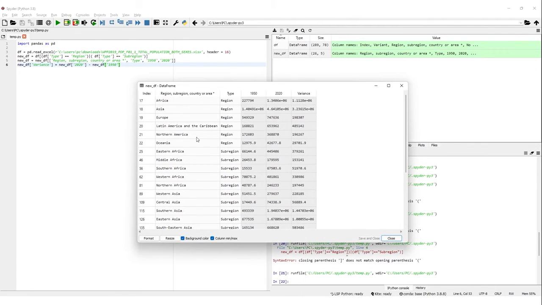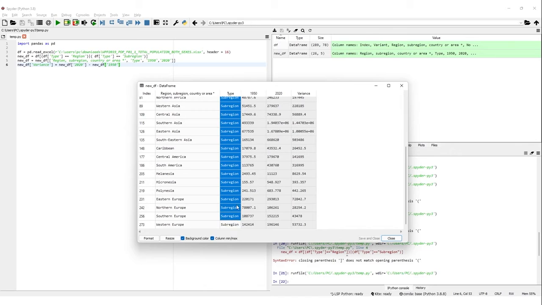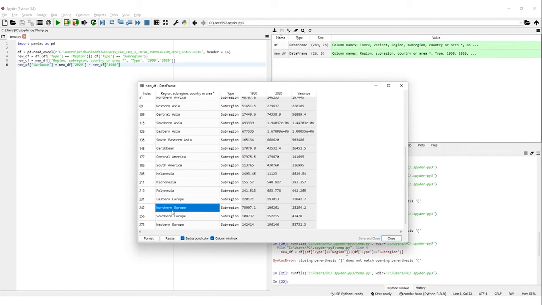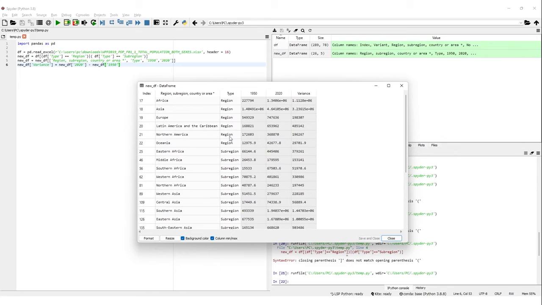And then if we look at this, now we can see that we have all the regions up top and then all of the subregions down below. And we're able to see not only for like Europe, but now we can see the Eastern Europe, Southern Europe, Western Europe, and Northern Europe. So we're able to break it down by the subregion as well as the region. If we wanted to filter to certain countries or anything, we would be able to either add an additional or change either one of the filters that we have here so far.